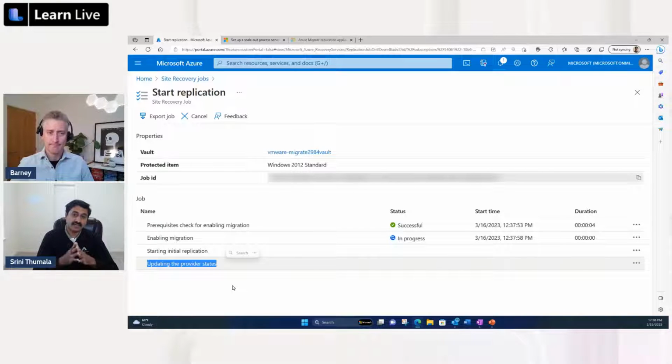When we click on this, the important thing to keep in mind is this is a block level replication, and it's irrelevant what the application is running on it. You can have a SQL server running on it. You can have an application server. You can have an IaaS running on it, or any application running inside the operating system will be replicated, since it's a block level replication that's being transferred to Azure. That is the initial replication. And once the initial replication is complete, the next step is delta replication.